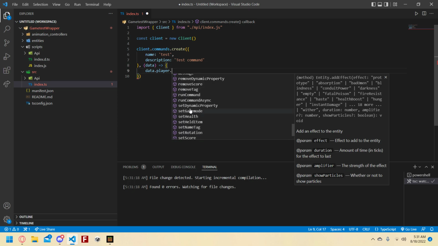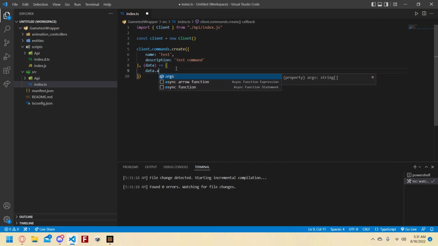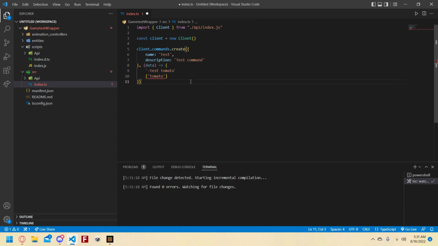That's pretty cool. It's also data dot args, which is just the arguments. So if I were to do the command, let's do dash test tomato, then args would be an array of tomato. Alright, I hope you understand that.